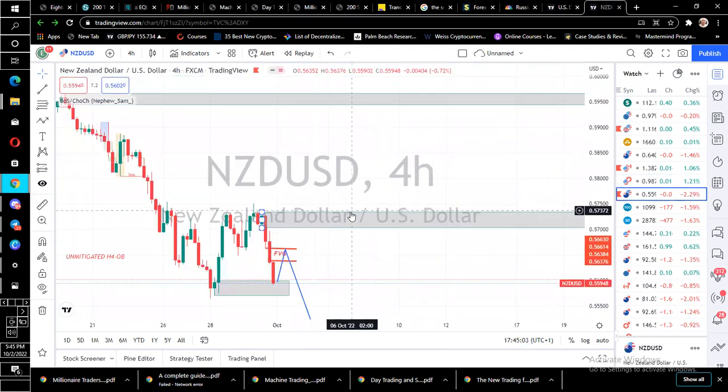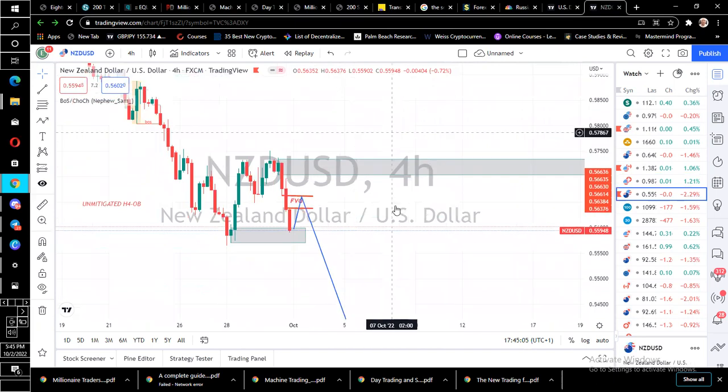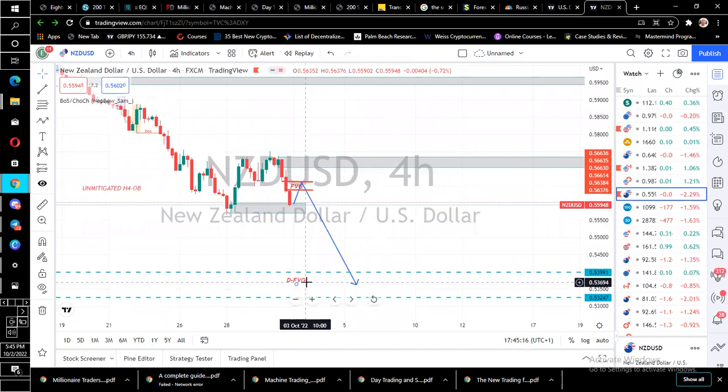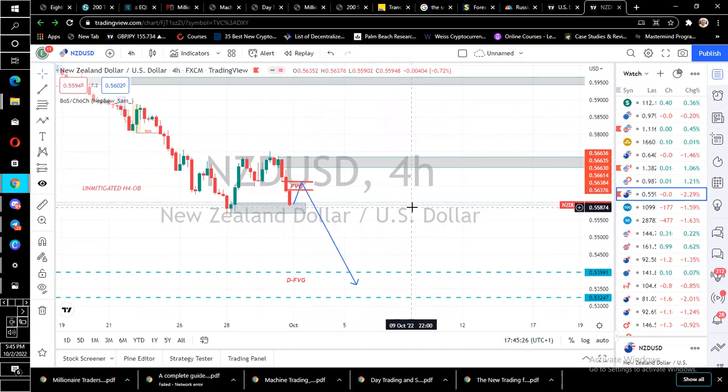And the next one is NZDUSD. NZDUSD, I will be expecting to see this guy trade into this fair value gap and then flush down. This is actually what I'll be expecting until I see them enter this daily fair value gap. My bias will not be on the upside, except there is a shift candle here that created a kind of FVG before I begin to change my bias. But for now, my bias will be on the downside.